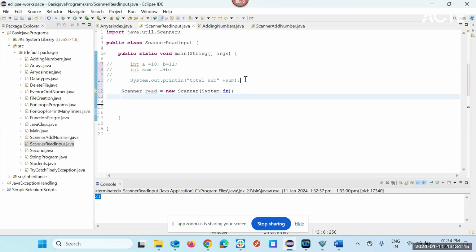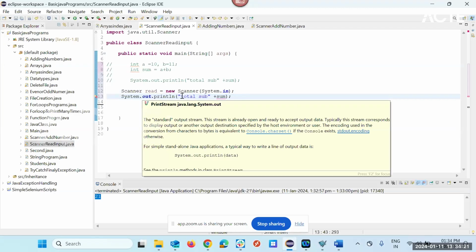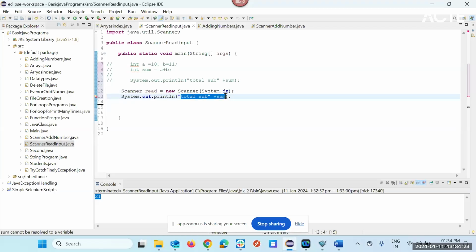So now you tell it, enter the first number, or you can say enter the numbers.